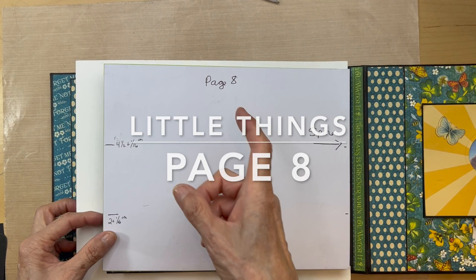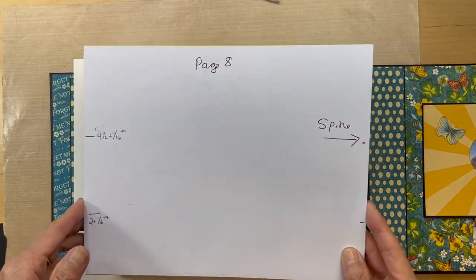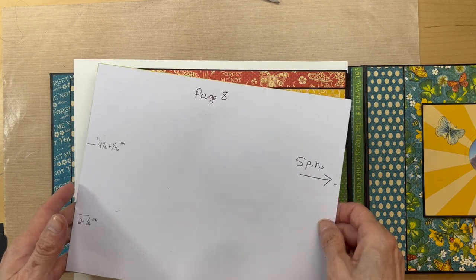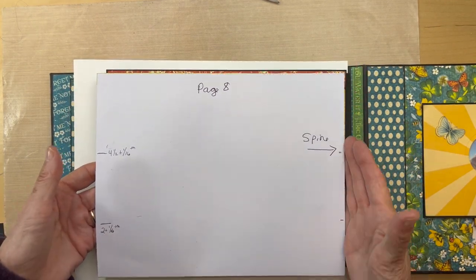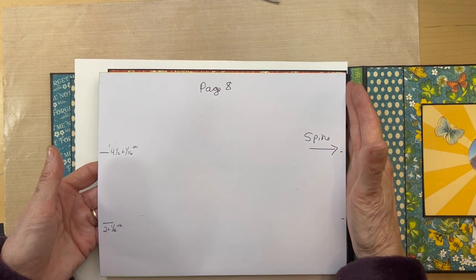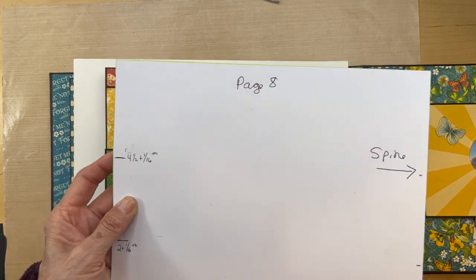We are now on page 8 of Little Things. So get out your base page. This should be your final base page. This is the orientation. Your spine's going to be here. So get that out, and let me show you what we're going to make.